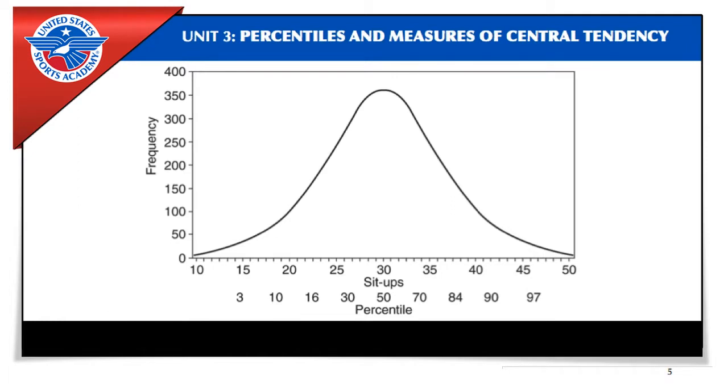Percentiles are probably the most common statistical tool and are helpful in interpreting data for the lay public. In statistics, a percentile is defined as a point or position on a continuous scale of 100 theoretical divisions such that a certain fraction of the population of raw scores lies at or below that point. The figure shows a graph of the number of sit-ups performed in 1 minute by 1,000 7th grade boys. Both the raw scores, indicated by the number of sit-ups, and the percentile divisions have been plotted. You can see that 30 sit-ups is equal to the 50th percentile.